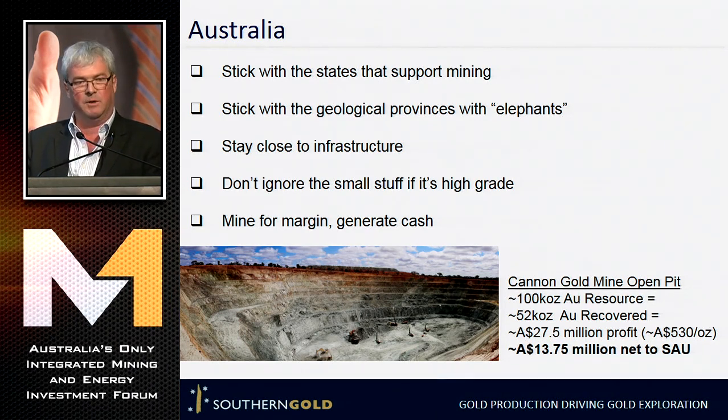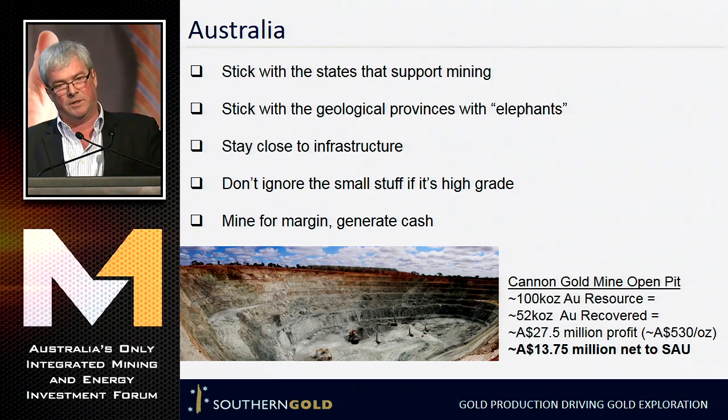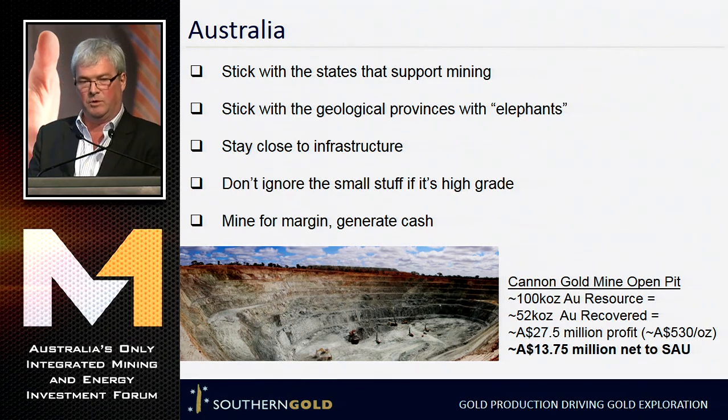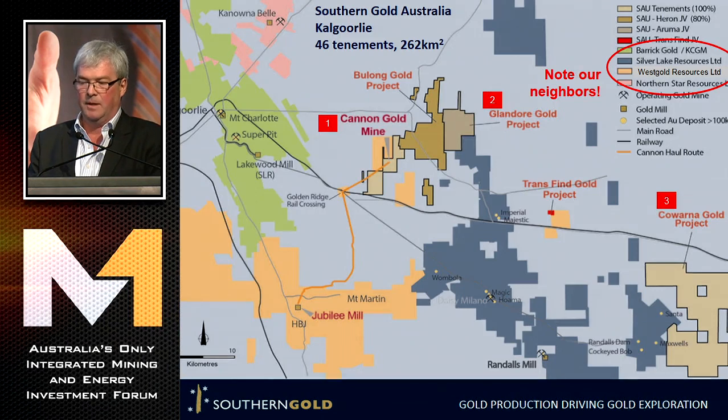So you can see how powerful that is for someone of our market cap. Sure, we had to give some of the profit away to Westgold in order for that pit to occur, and they did the processing, the transport, they basically managed the whole box and dice. So we've actually given them all the risk, including the financing risk, and we've actually taken 50% of the profit at the end of the day. So I think that's not a bad deal for a junior. You're basically realising value way in excess of your current market cap.